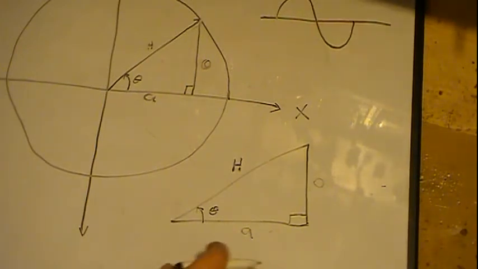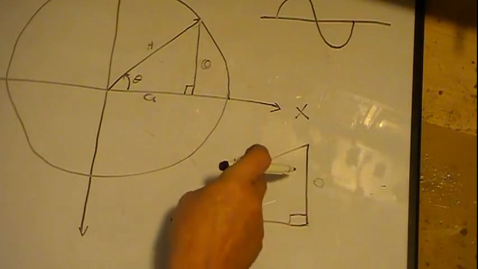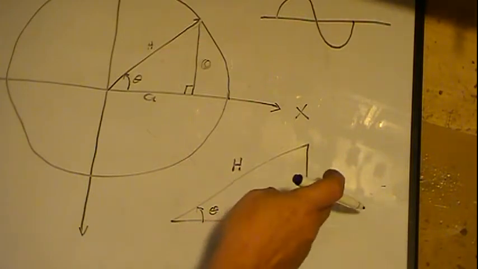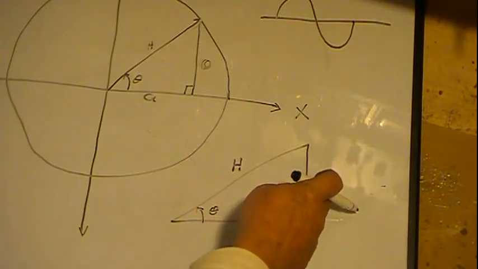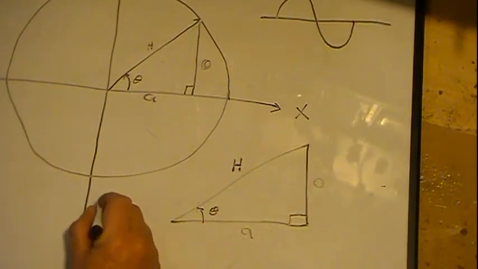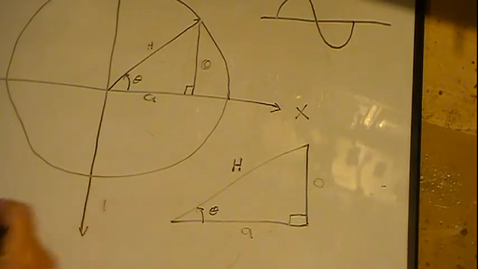And the function you use, since we have no idea what h is, or hypotenuse, so we can't use sine or cosine, but we can use tangent. Tangent is your opposite side over your adjacent side. So you have, well, looks like we just lost everything here, so we'll use a red marker.